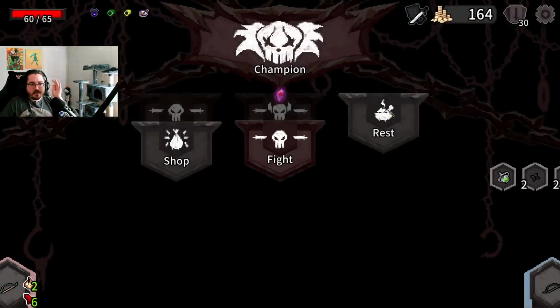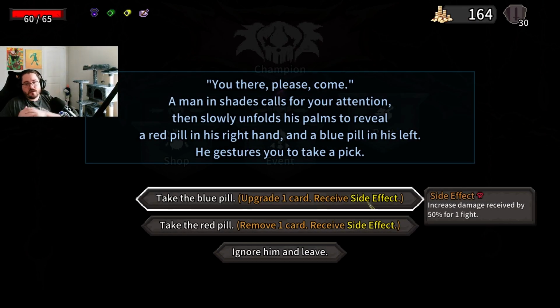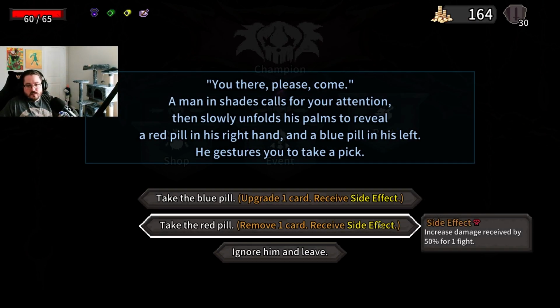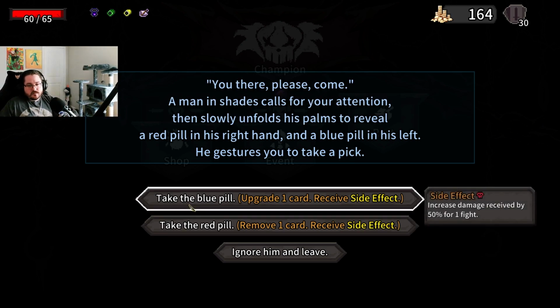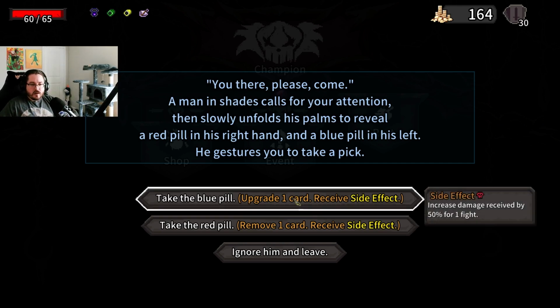Question is, do we hold on to that till the champion fight? Beast damage received. Oh, I can upgrade a card or remove a card. Yeah, let's upgrade.